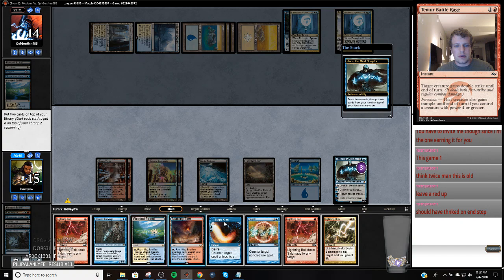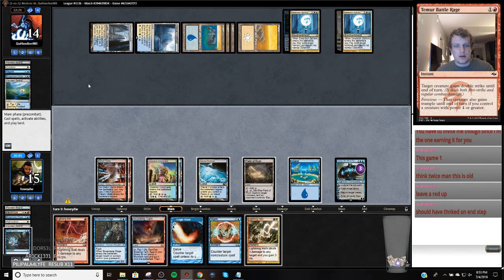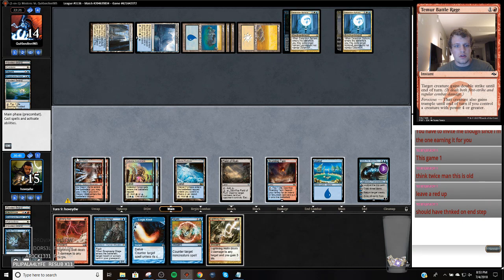That's what I'm talking about. So we don't need this Lightning Bolt or this land. Bolt. 1, 2, 3, 4, 5, 6, 7, 8. Put you to 6.